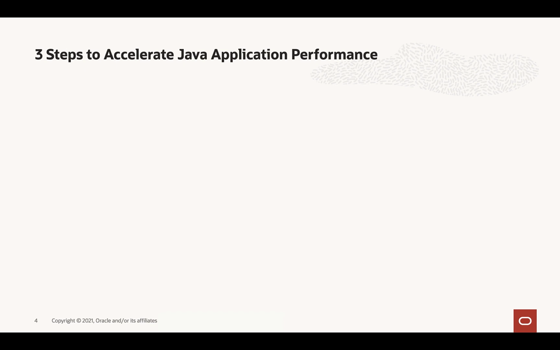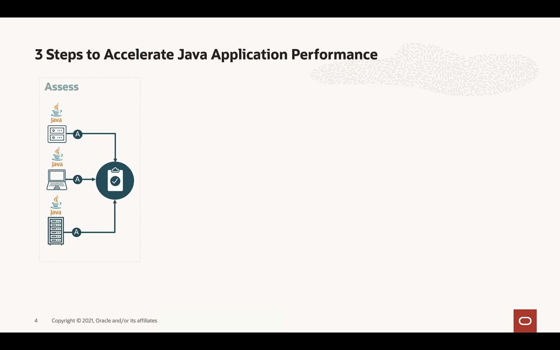All right, so let's take a glimpse at each step in a little bit more detail, beginning with Assess. In any Java environment, it's crucial to have continuous insight based on real data from your JVM to help analyze security, to help with performance. I'll talk a little bit more about that in a moment. We talked about compliance, a way for you to maintain compliance and even to improve any kind of efficiency metrics that you may be tracking.